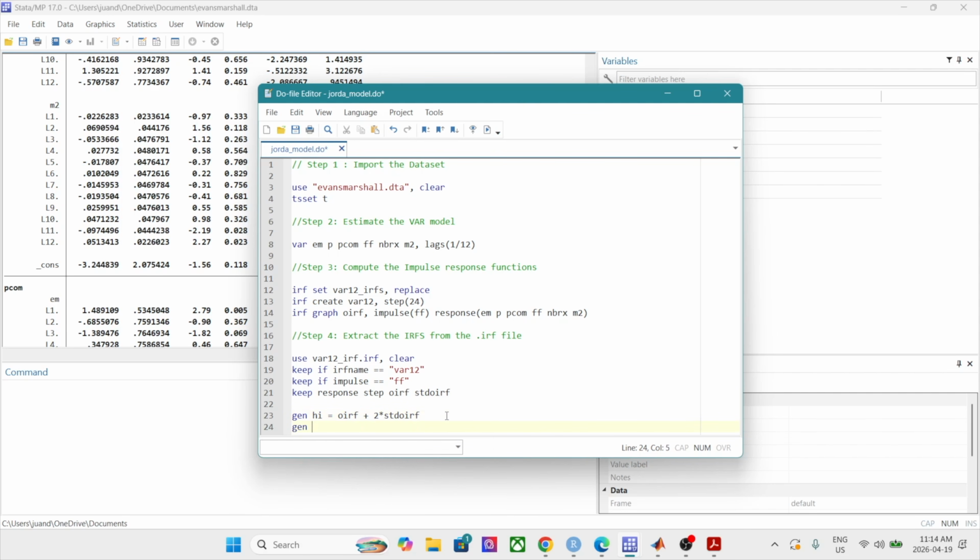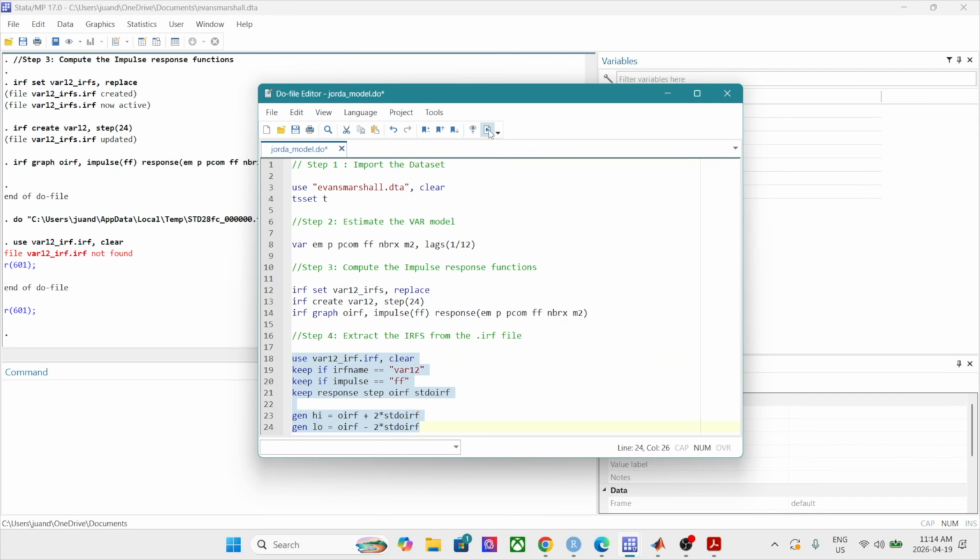And here I'm going to generate now the low confidence band. The way you generate the low confidence band is just by subtracting the 2 standard deviations. Perfect. So this is basically everything we need. We're going to run this and we're going to see what we get.